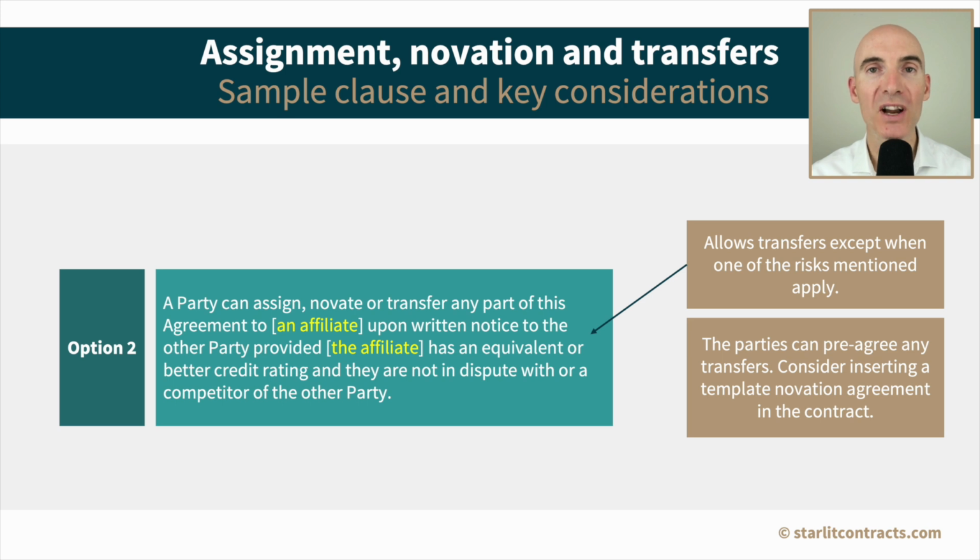If you know that you're going to have a transfer of rights and obligations during performance of your contract, then consider already inserting a transfer agreement or a novation agreement. You could even have the contract parties sign that novation agreement at the time that the contract is signed. That would mean that during performance of the contract, when you want to fully execute, to formalize, to crystallize that transfer of obligations to a third party, then you would just need to get that third party to sign the document.